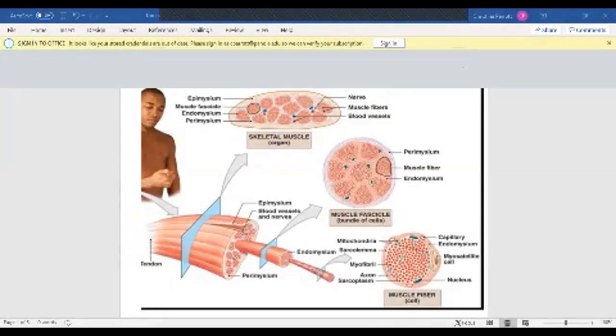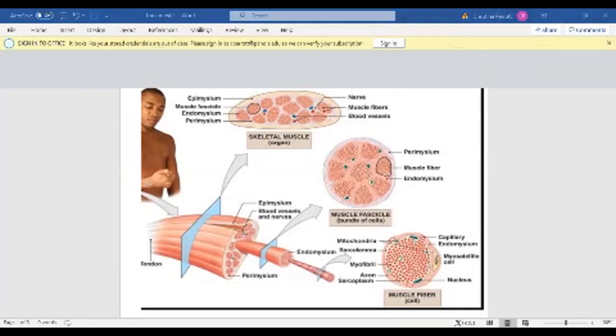Okay. Now you also have a special type of tendon called an aponeurosis. An aponeurosis is a sheet-like tendon, and you have them in your lower back. But it's just a sheet-like tendon that attaches a muscle to a bone. That's the only difference. It's still a tendon. It's just in the form of a sheet versus a band.